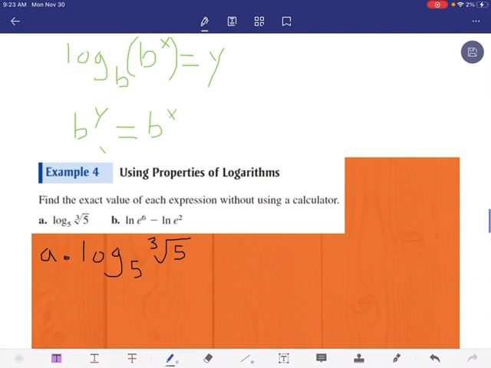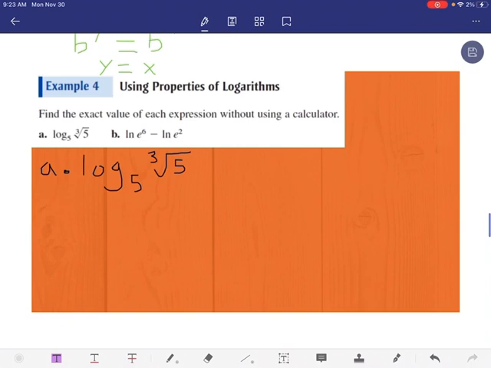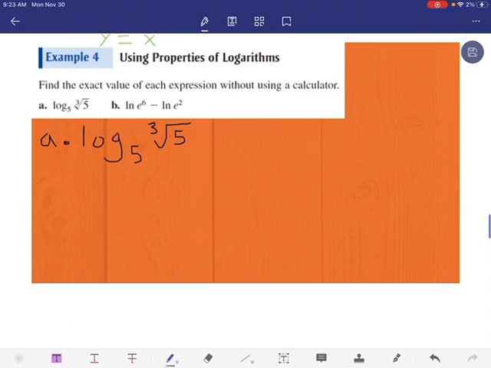Well, now notice, using our exponent properties, we know that since those are the same thing, y is going to have to equal x. So what that means is any time that I have a base and I have something that's the same base on the inside raised to an exponent, it's just going to equal that exponent. And that's going to work no matter what our base is. Now, that's not technically one of our properties because we can use that by evaluating. However, it is going to come in handy when we start trying to simplify things.